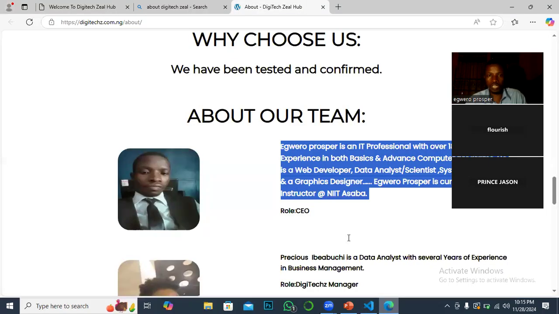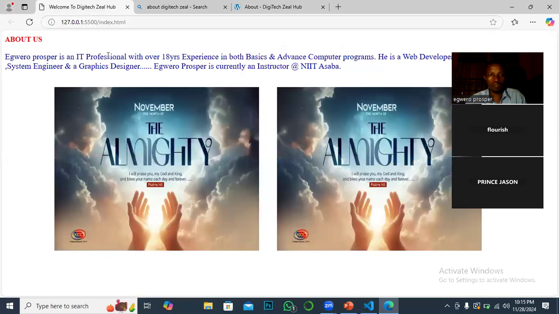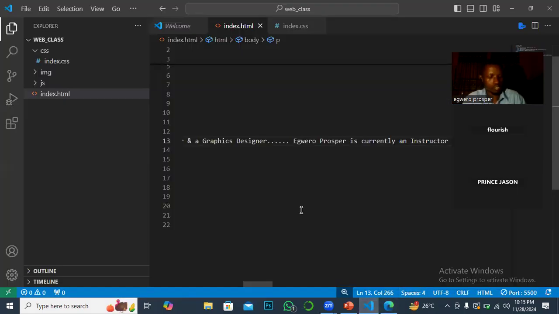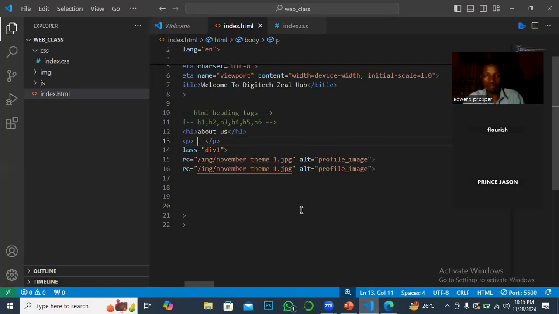So if I go to the front end now, you see that what we are seeing now is what? The soft copy. So if it was given to you, either through Microsoft Word or notebook, or notepad, you copy it and paste it. I believe I've answered your question. Okay, but if it's hard copy, you just have to type everything out. You have no choice. You have to type it.